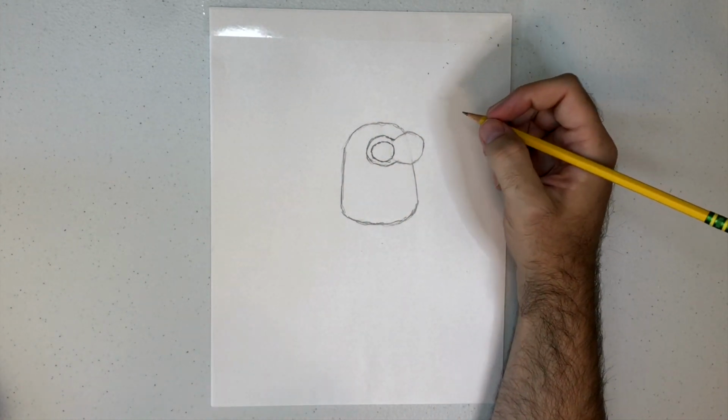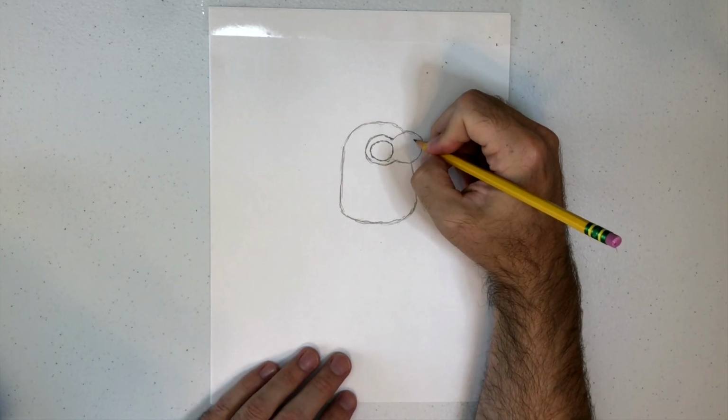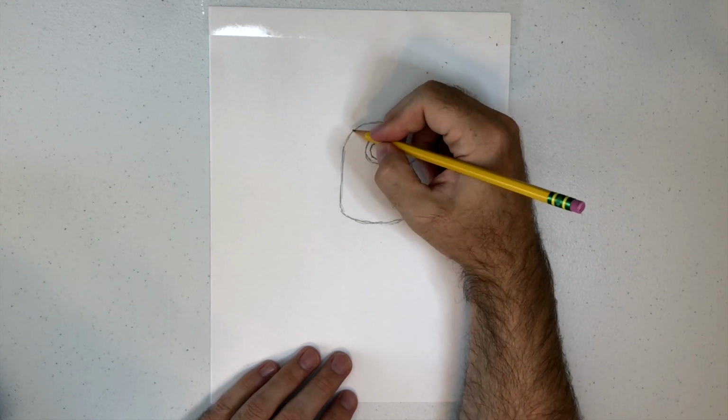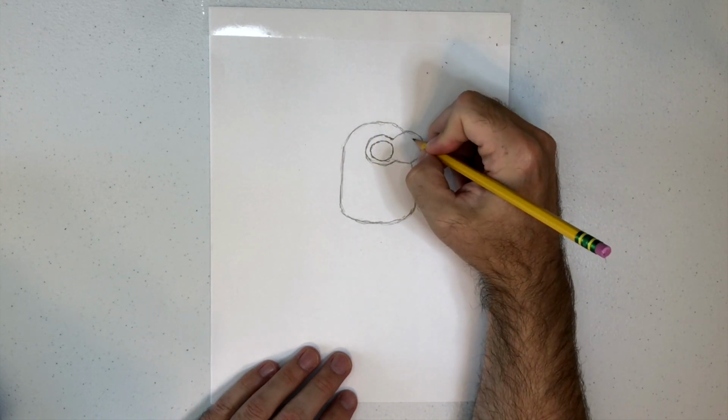Eye number one. And eye number two, let's put it up here. What do you think? No, just kidding. We'll put it over here.